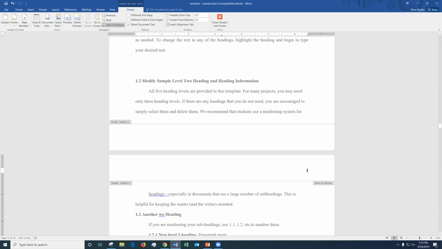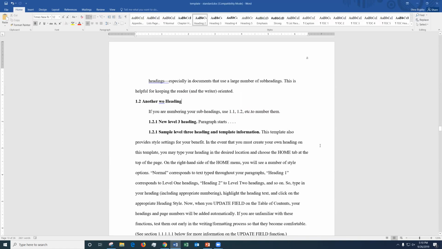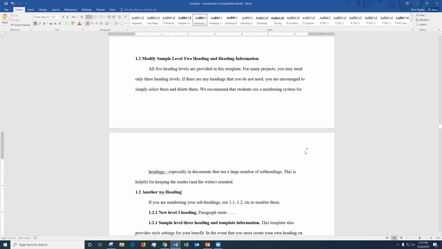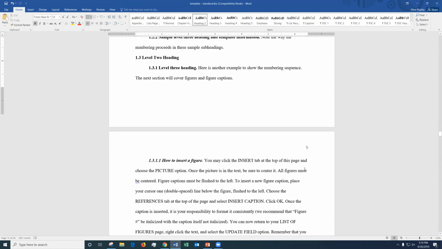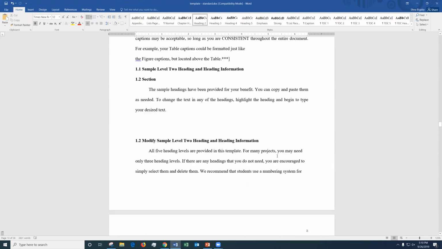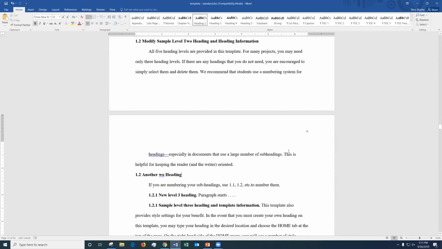Since we're in section 4, I could reformat these page numbers. I could change them. I could do all kinds of things. I could make them into letters, whatever I might do. I'm going to do letters just to show you what I mean. So now the previous section is still numbered as it was, but this section is now lettering, and it starts with A and it continues thereafter. Okay, so that's the gist of it. That's how you create different types of numbering within a document.